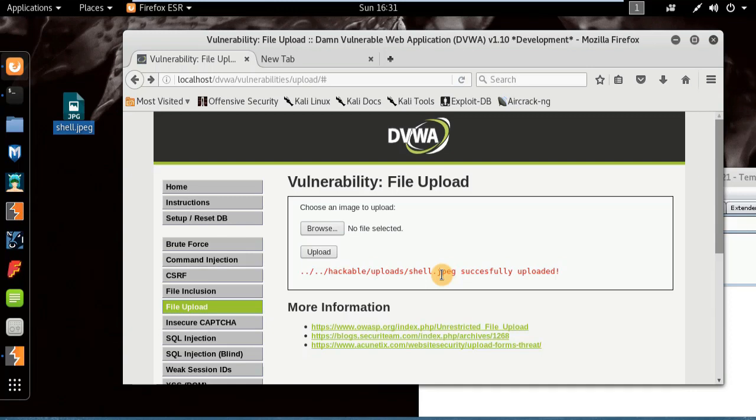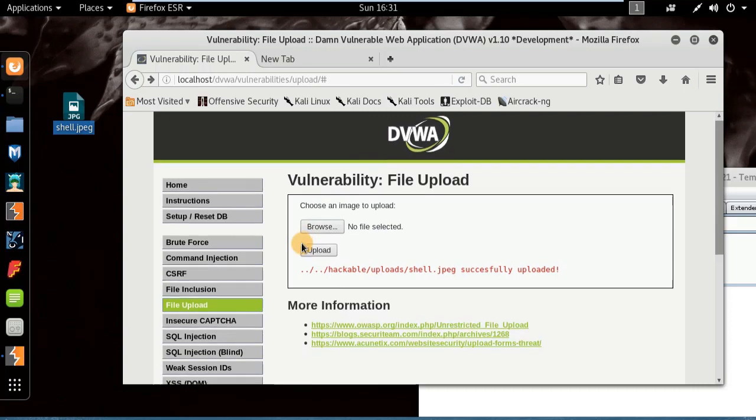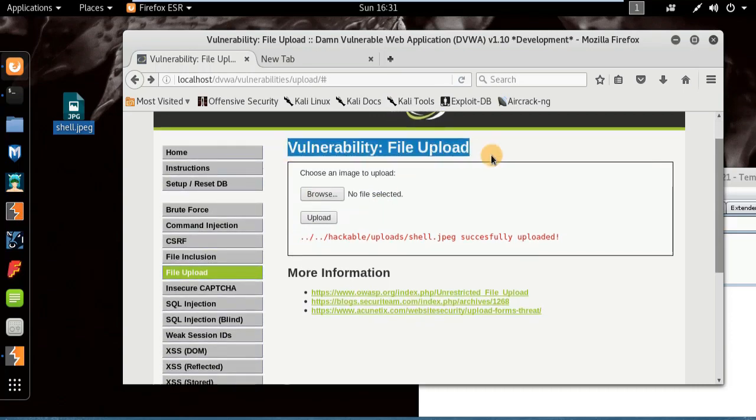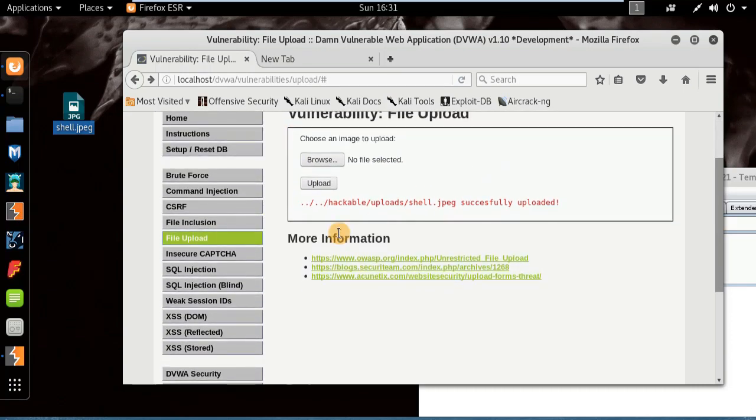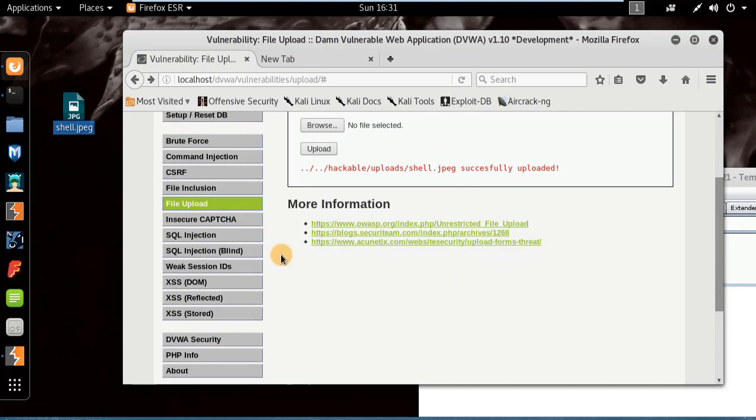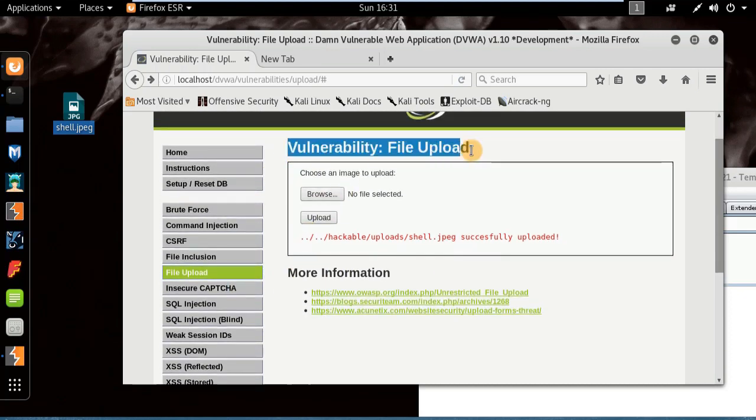Maybe some others can combine, but on high level you already know that a single vulnerability alone cannot work. Let's assume that this site was properly configured with high level security for file upload, but not configured for file inclusion, or maybe it was configured for high level file inclusion.